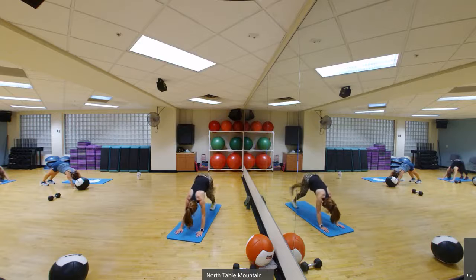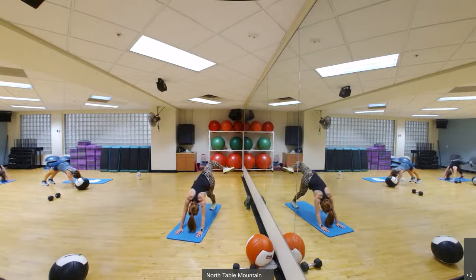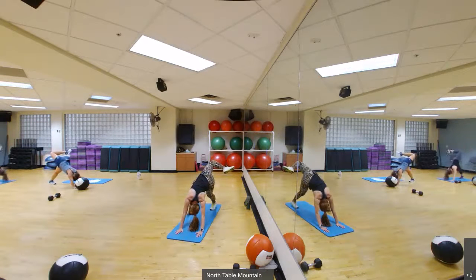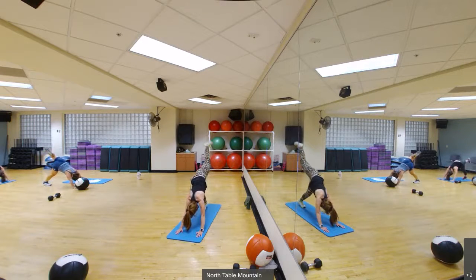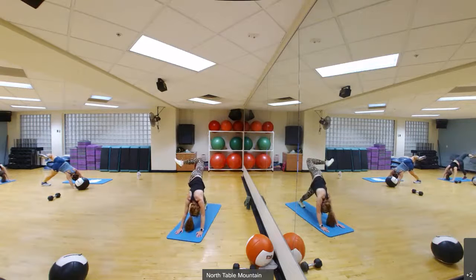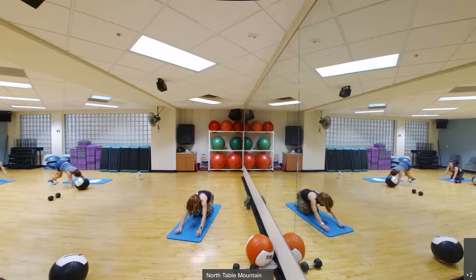All right, so get the balance for this next one. We're going to take one leg off the ground to make a three-legged dog. I'm going to bend that knee and rotate ever so slightly so it opens up that hip. Now gently bring it back to center. Plant that foot on the floor. Bring that other foot up in the air. Bend the knee and gently open up. Good. Come back to center. Come to the knees. Sit back to child's pose one more time.